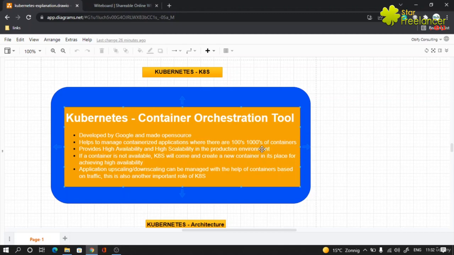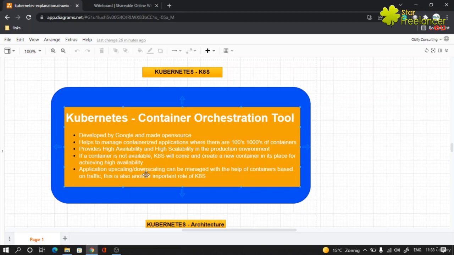So if you want Kubernetes to add more containers for a particular application because the traffic or the load is going to increase, maybe it's a New Year evening or Christmas time and you have lots of requests coming in for, let's say, payments, then you can configure Kubernetes so that it scales up the number of containers for the payment application only. And once the job is done, it is going to scale it down. If a container is not running or not available, then Kubernetes is going to create a new instance of it and place it for high availability.